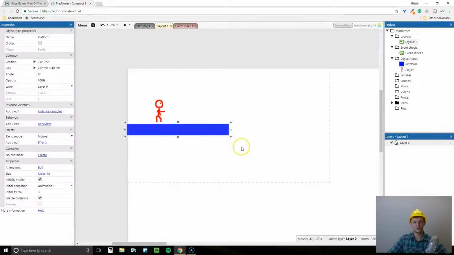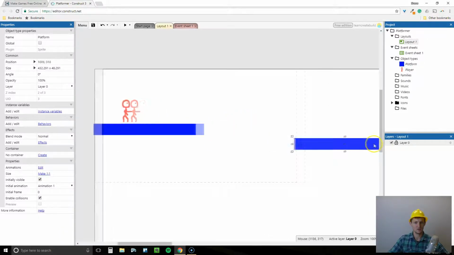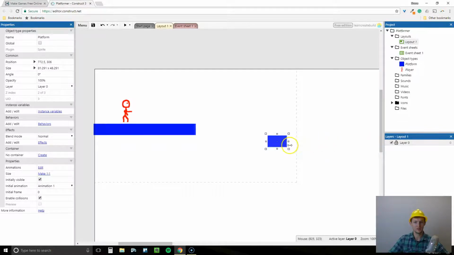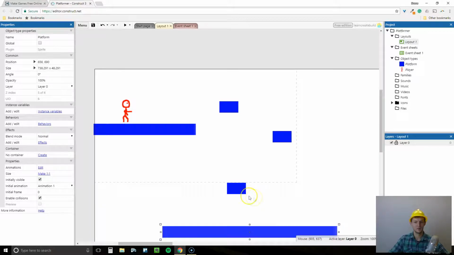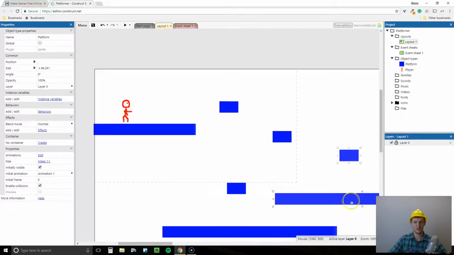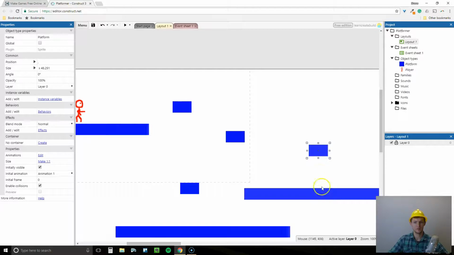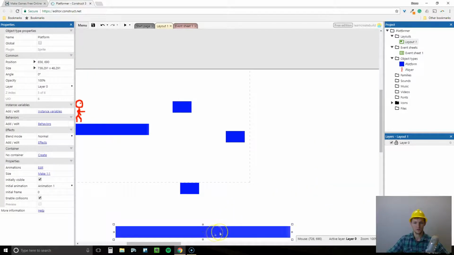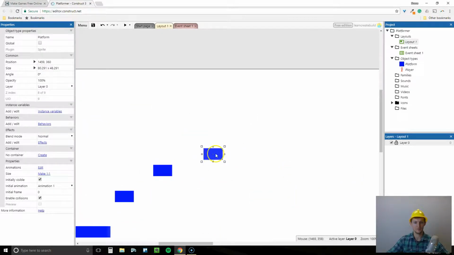So one really cool trick is if I hold down the control key and I click and drag, I can make a copy. So you can see I can make a bunch of little platforms. So I'm going to make kind of a cool, complicated level here. Oops, I copied two of them. Didn't want that. And I'm going to go ahead and just design out this level really quick. You could do a lot more, of course.